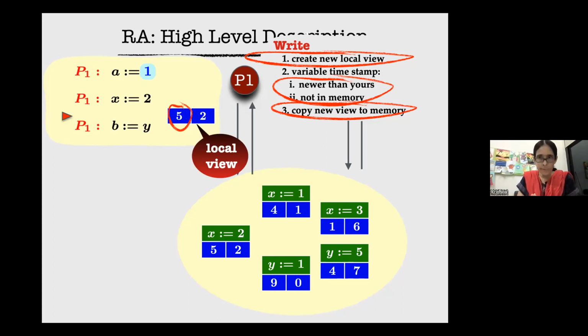The only difference is if it is a release write, I am going to release my complete local view into the message pool. Because as you see here, when I made the write, I updated my timestamp for x. Whatever my timestamp for y was, I released the entire thing to the memory. So I'm releasing the whole information. If it was a relaxed write, if I'm writing to x, I would update to the memory pool only this 5, because that is anyway increased. It was 4, it became 5. But I would suppress the information corresponding to y. I would not talk about it.